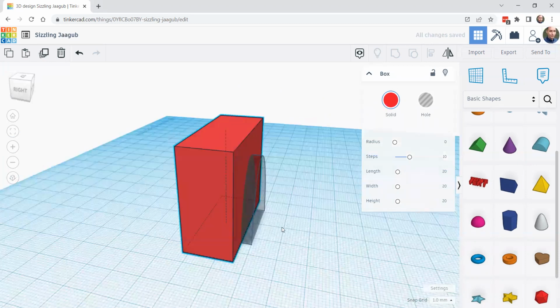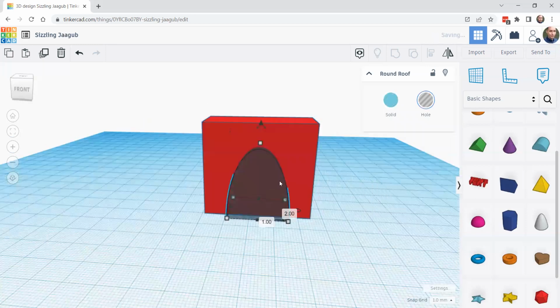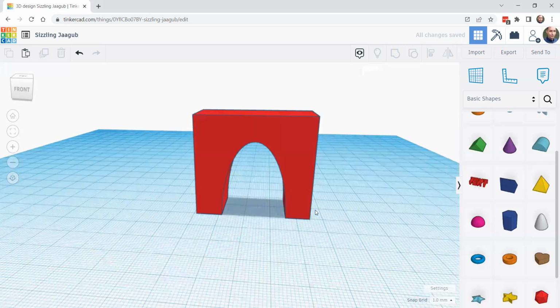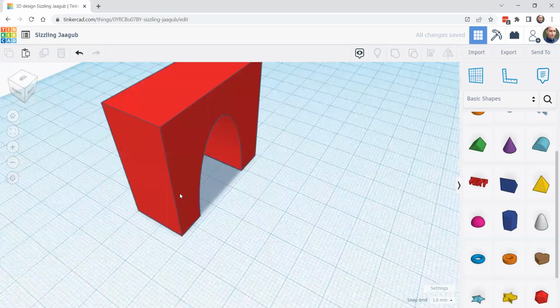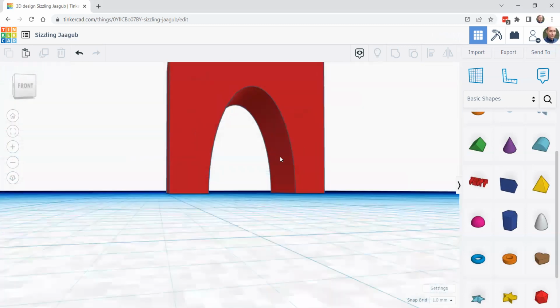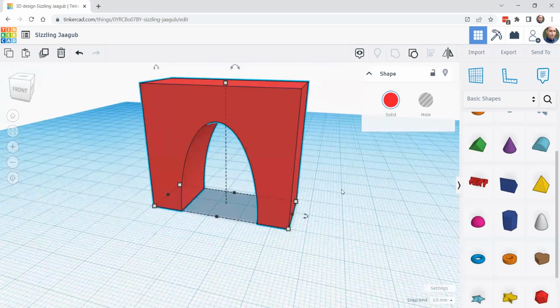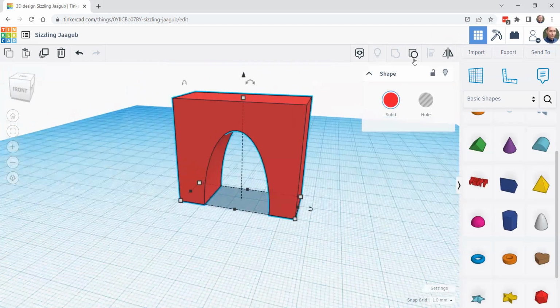But again, if my goal here is to make an archway, I will probably want to select the two of them and group them. Once I've grouped them, my hole shape disappears, and the void that it created is now part of that other shape. One of the interesting things about Tinkercad is that while this now looks like an independent shape, it still is actually composed of those two subcomponents, that rounded roof and that cube, or what was a cube originally, but I've reshaped it.